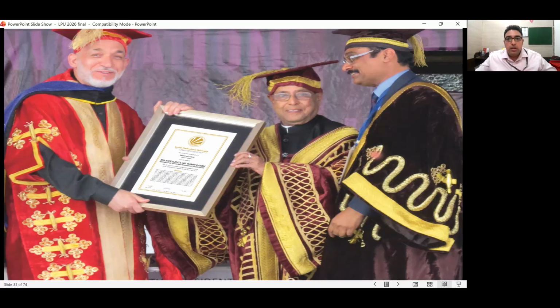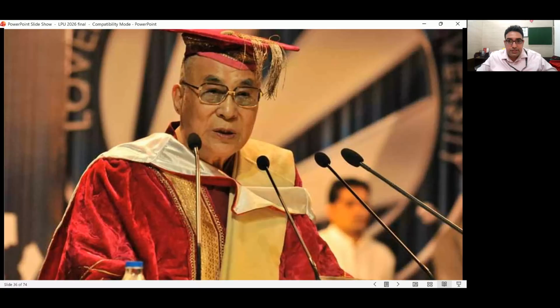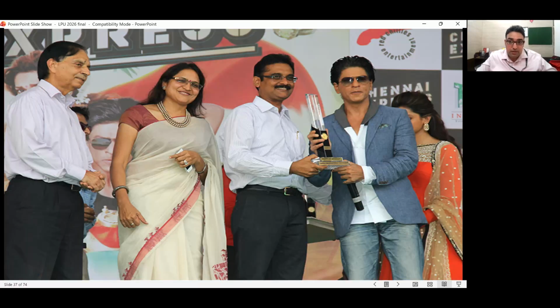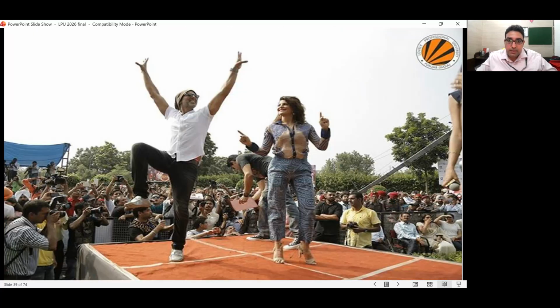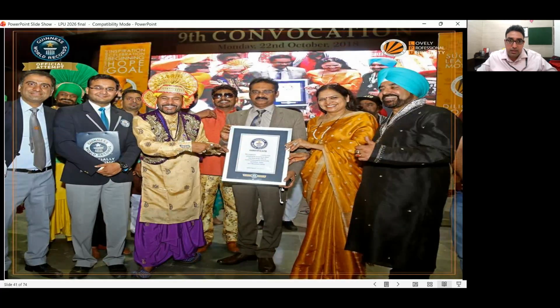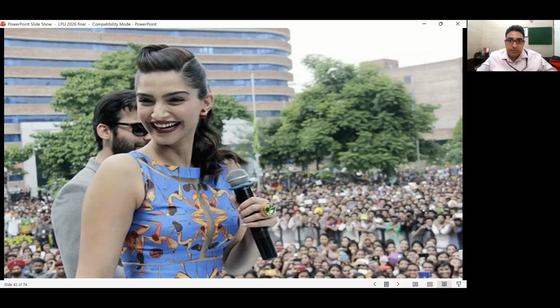Two honorable presidents of countries, Shri Hamid Karzai, who was the president of Afghanistan, and Shri Pranab Mukherjee, who was the president of India, were here in the campus for one of the convocations. His Holiness the Dalai Lama Ji also came, to share their lifetime experiences. They also make you learn from MS Dhoni, Gaur Gopal Das, Akshay, Jacqueline. This is one of the colleges where we have registered ourselves in the World Guinness Record. A few other celebrities.